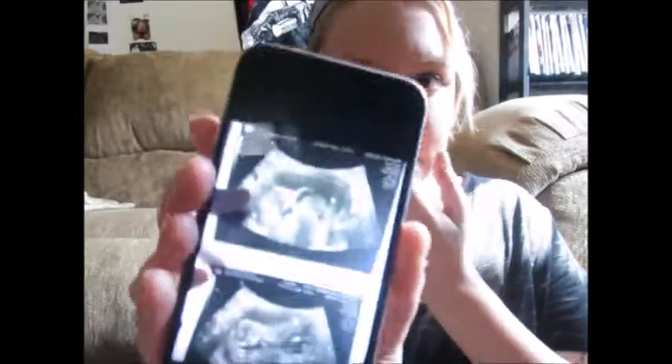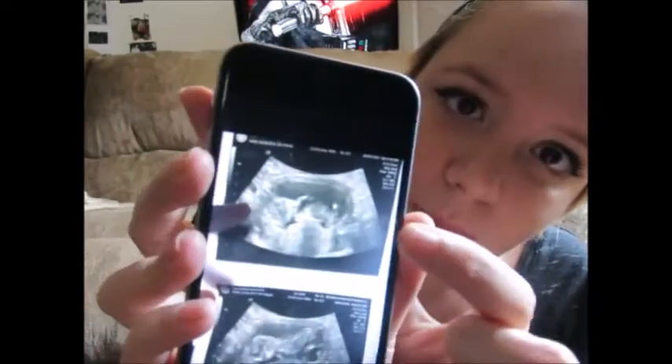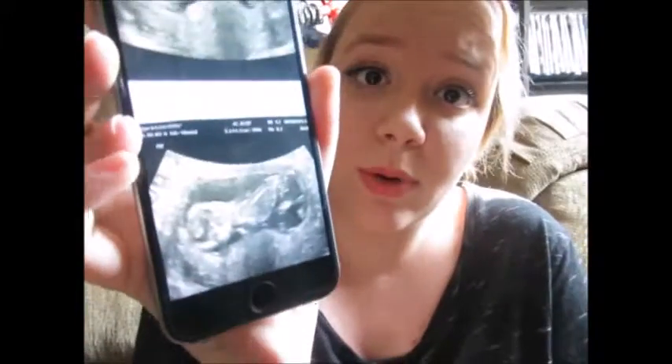We saw the baby and I'll show you the pictures — they are on my phone. In this one, baby is sucking its thumb. And in this one, baby is laying with its butt in the air while sucking its thumb. Baby measured 13 weeks and 4 days, which is exactly right. Looking at these pictures, it actually makes me think it's a girl. I guess I want a girl secretly.